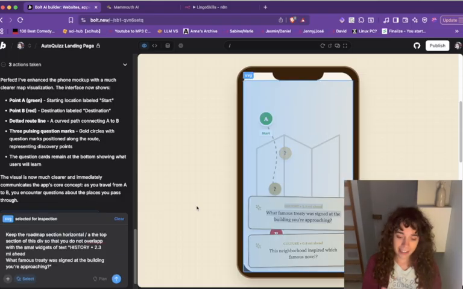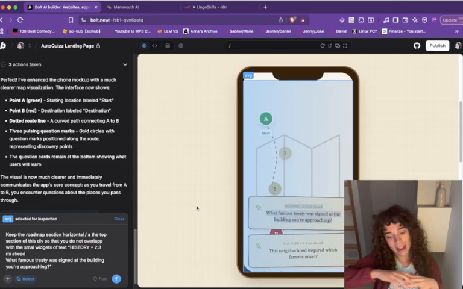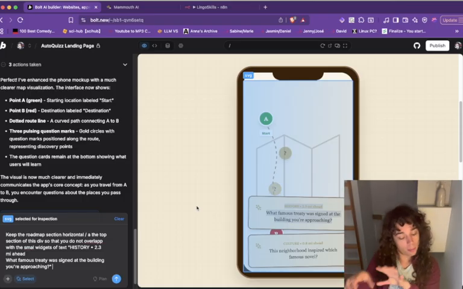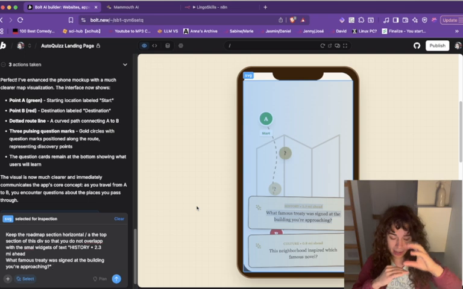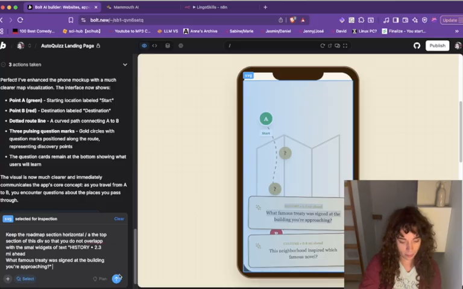All right, so here I highlighted, hey, you're overlapping, and I'm trying to identify to Bolt what part you're overlapping with, so I can separate the two, and hopefully we can have the roadmap in the top section and then the little text questions at the bottom. So let's see what we get here.